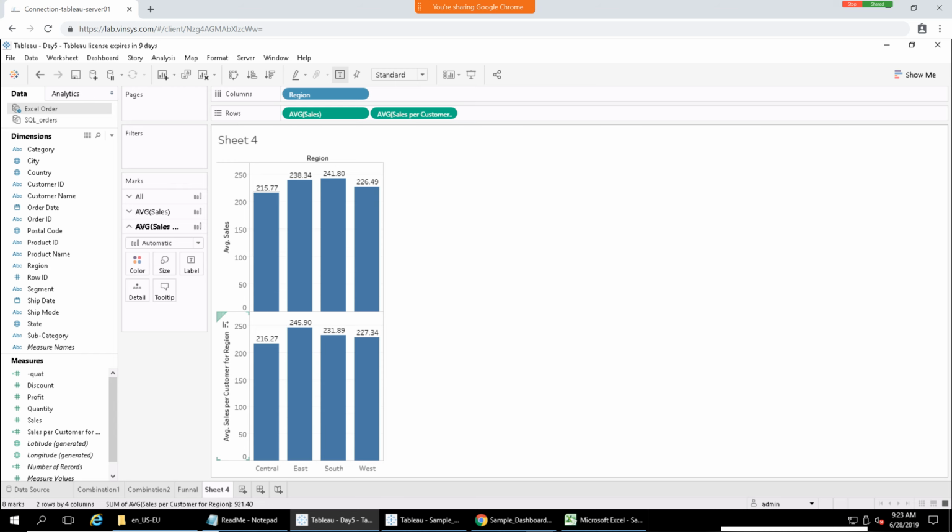So it depends at what level you are doing your calculation. Is it making any sense? Overall for a region is 215, but if you calculate it basis customer, it is 216 now.